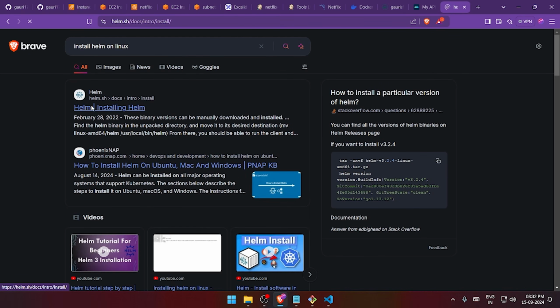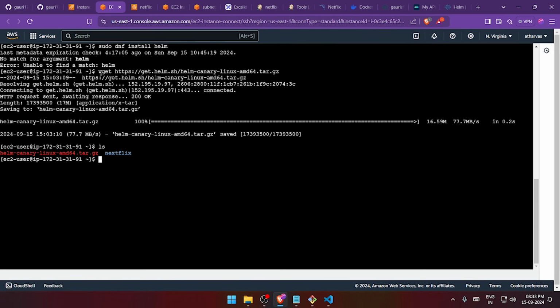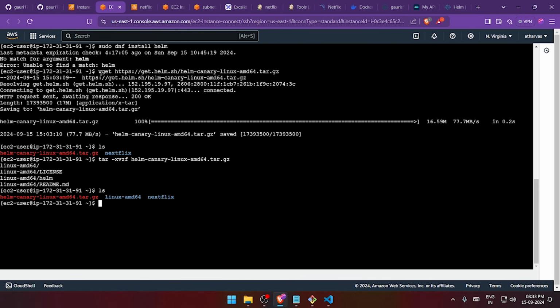Okay, go to Helm. Now let's try to extract it. tar -xvzf. Okay, now you will be having linux-amd64.